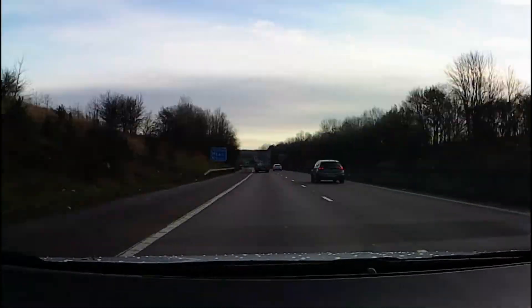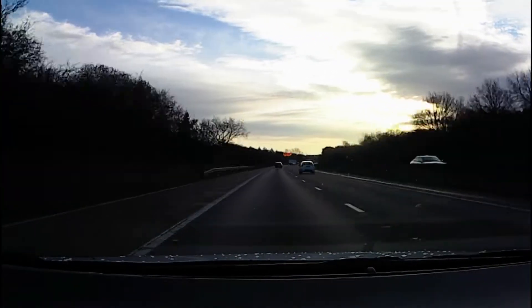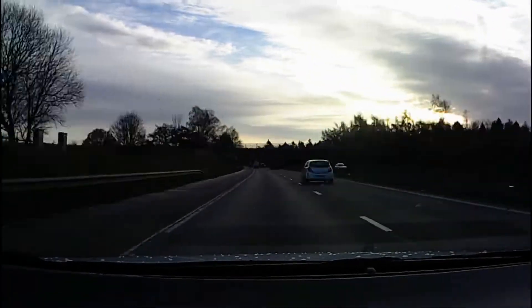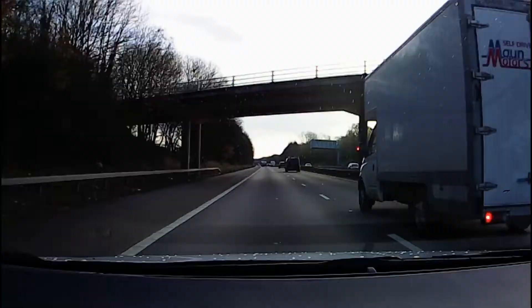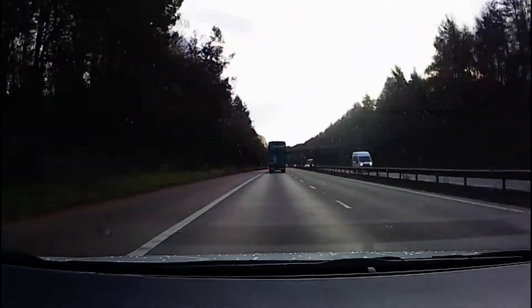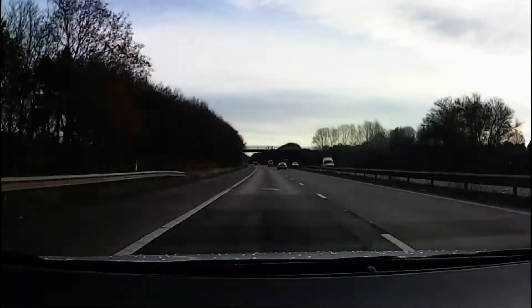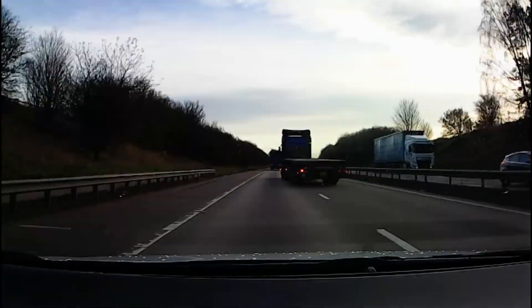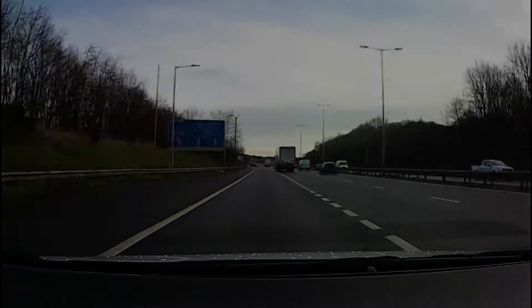I don't feel the lorries were tailgating aggressively — it was down to poor planning, with drivers realising we were doing 50 miles an hour and then having to wait for other traffic before they could pull out. You'll notice that when one lorry overtook us there was often a stream of cars behind it. I do feel 50 miles per hour was perhaps inappropriate on a two-lane motorway where it holds people up, though fuel efficiency was phenomenal.